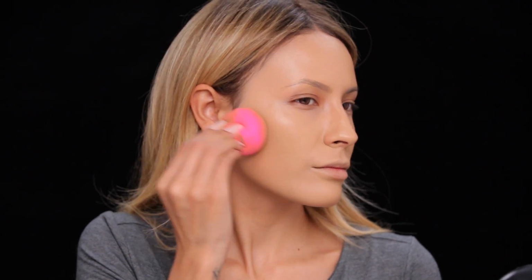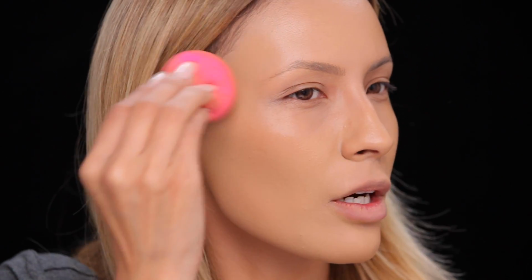That foundation was a little bit too dark for me, so I'm gonna go ahead and try a shade down, which is Honey Medium. It looks really nice. Like, it makes my skin look really good. So I think I could work on the color perfecting for this foundation a little bit more, but I really like the finish of it.